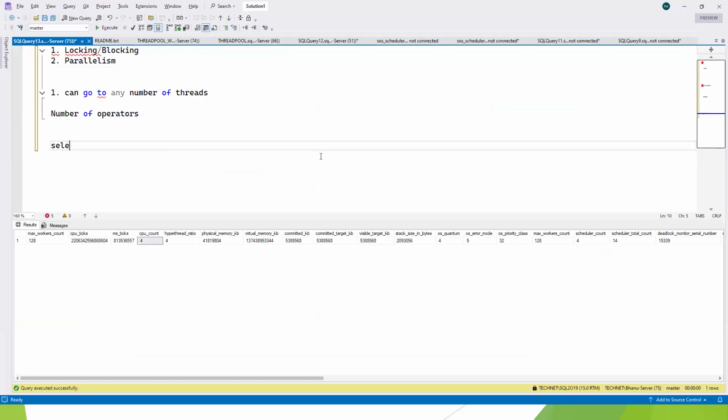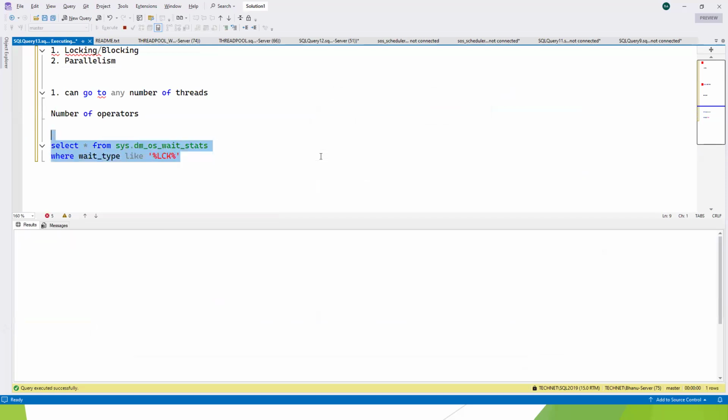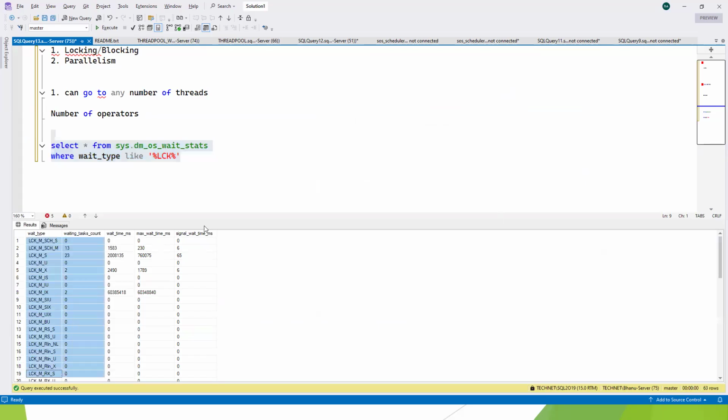So when we query sys.dm_os_wait_stats where wait type is like LCK, these are all locks. Different locks, but the behavior is the same.